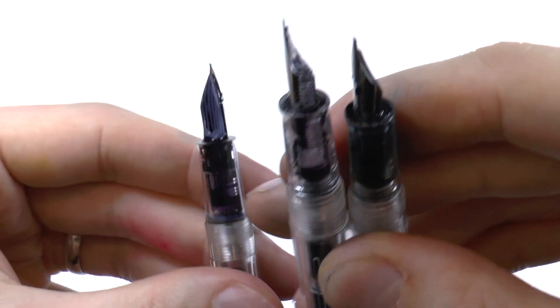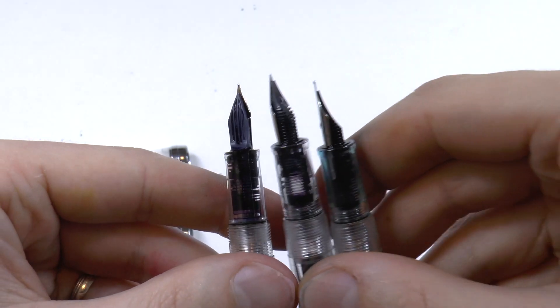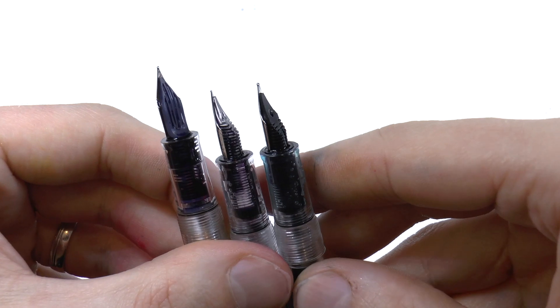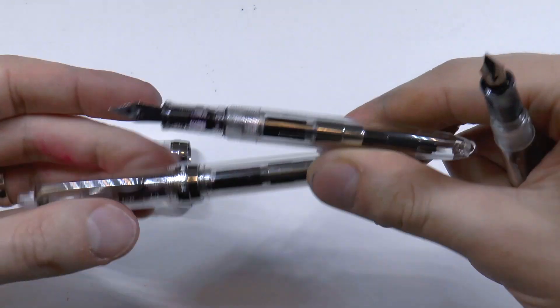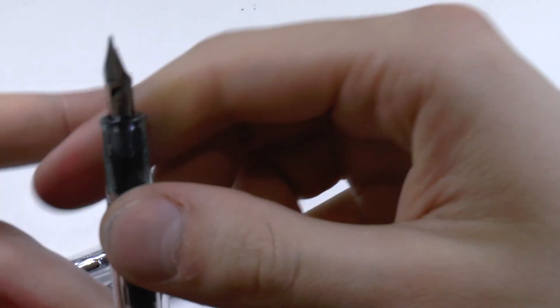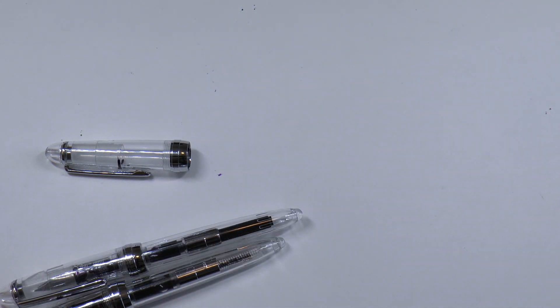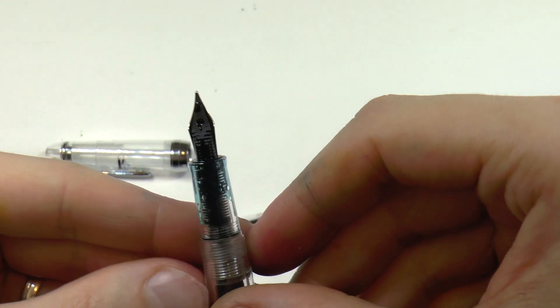The Lingmo has this sort of clear feed but has a different bottom than the other two, which are more traditional feeds. I'm going to recap them because it makes me nervous to shake them around so much. Then there's the Monza and the Jinhao. The Jinhao was interesting because it actually has a black feed, whereas the other two have clear feeds.